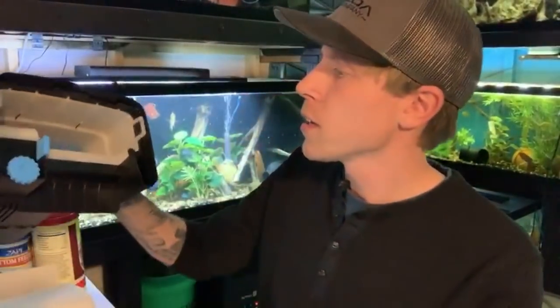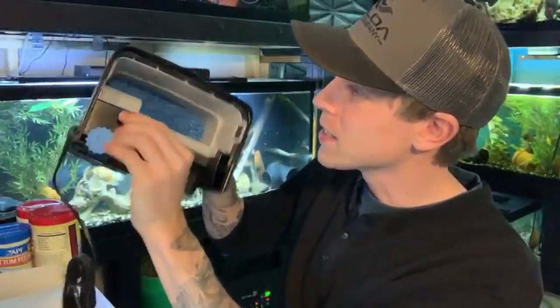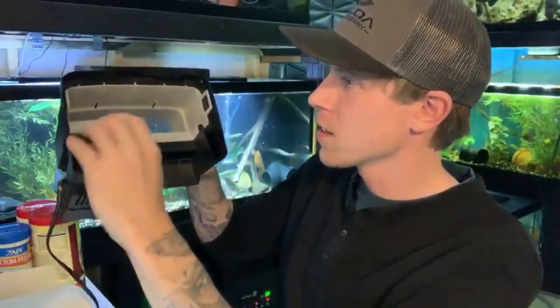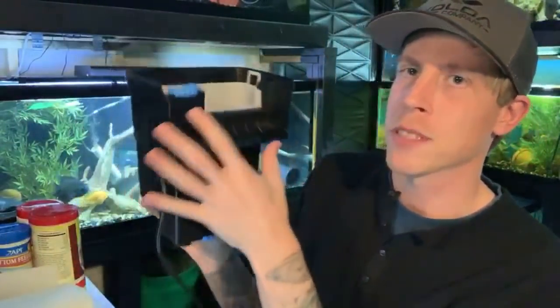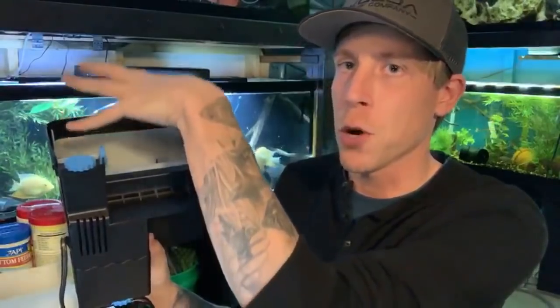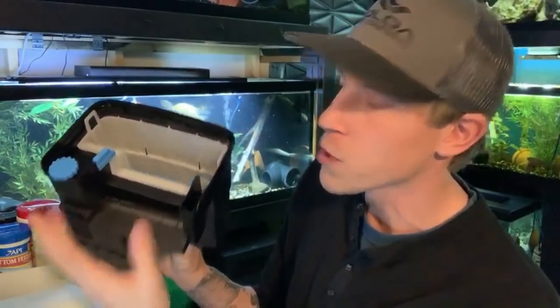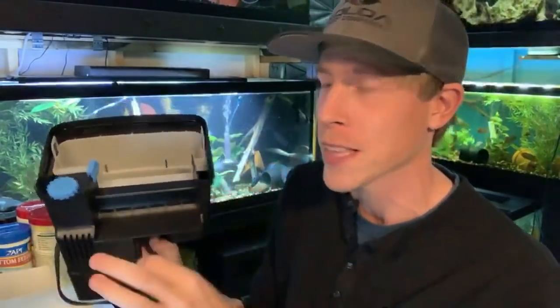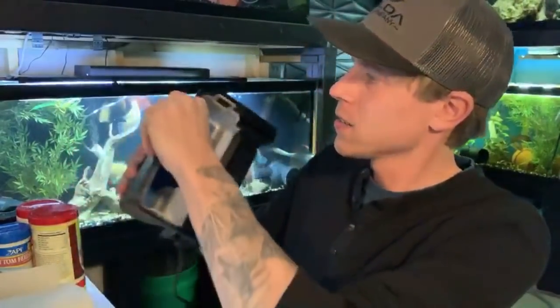All right, so this comes with a holster for the media, and it comes with a little device. I really like this because a lot of times when the filter clogs itself, or the filter builds up and needs to be changed, this starts floating on the AquaClear. A lot of you guys know that. But this has a lock in place, so that makes it sort of impossible for that to happen. I really like that. All right, so let's take this baby out. Ugh.